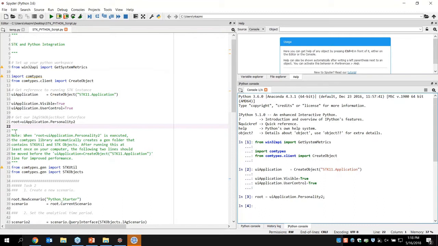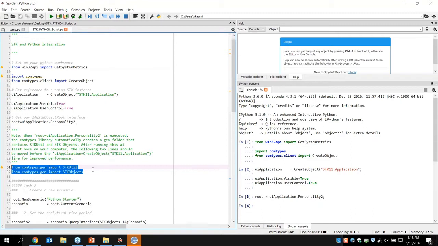Now this next step here, and there's a note over here to provide more background, which I recommend you read over. Whenever you are using Python for the first time, you want to run these two lines after you run personality 2.